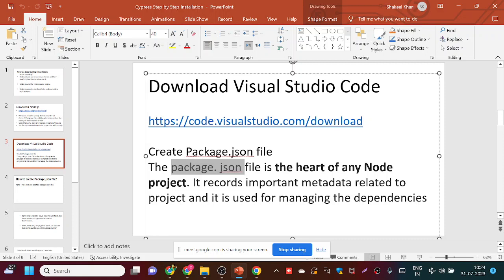Maybe some command to install it. Okay. Whenever we are dealing with Node.js, it requires only commands. There is no need for an installation process or an exe file or something like that. Once you have Node.js, we only require the command base. So for installing the package.json file before installing Cypress, we have one command.